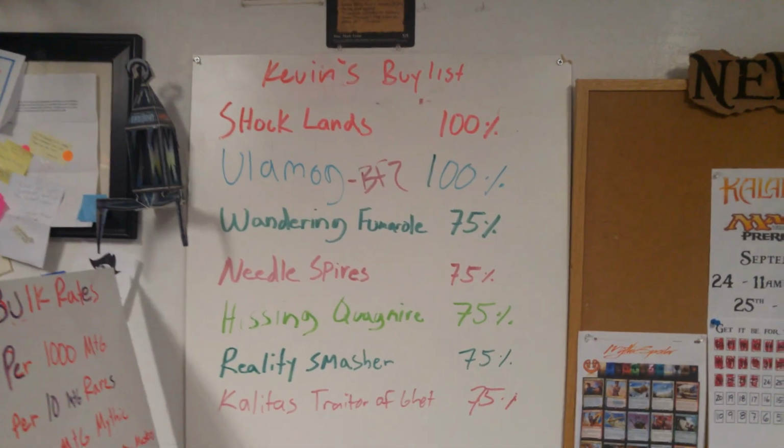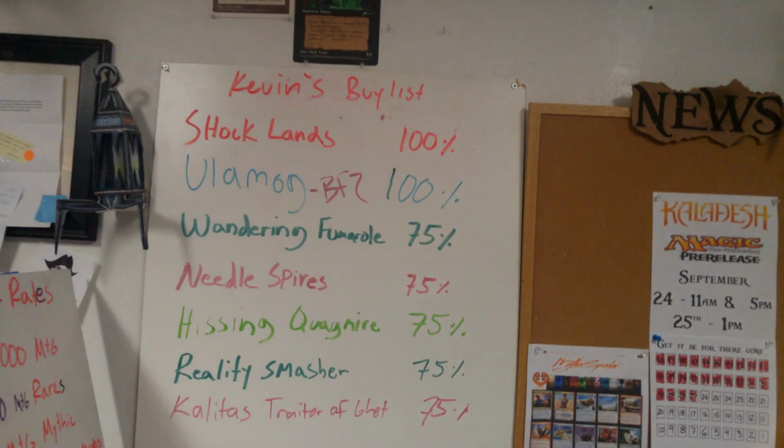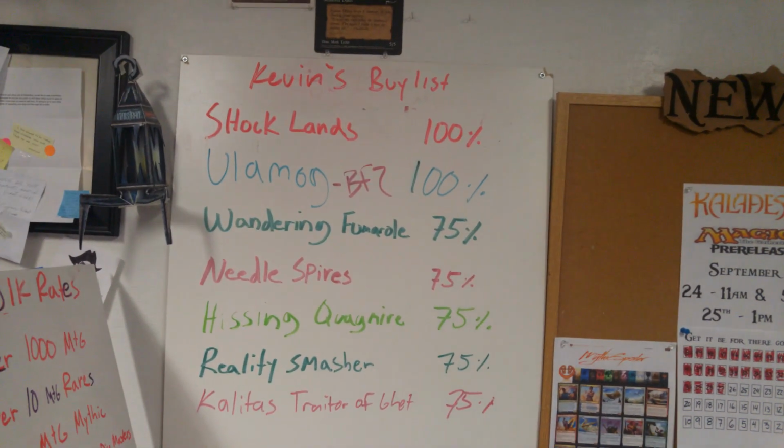This is my buy list right here. Just cards that I need. This needs to be updated. This is old. We still need all those, though. Oh, we still need them all? Quagmire and Reality Smashers. Okay.